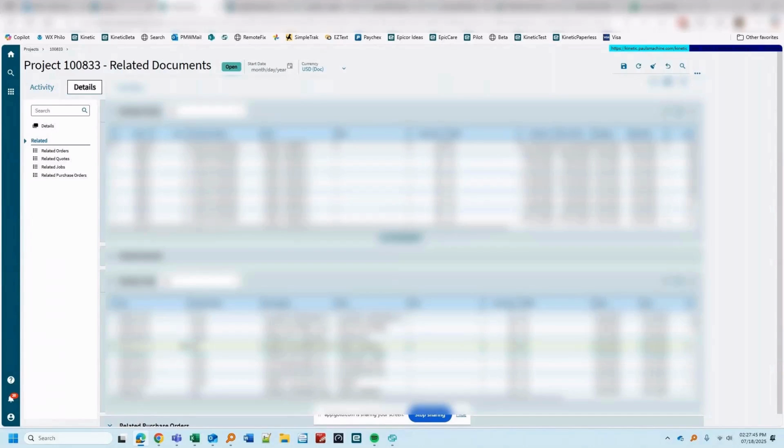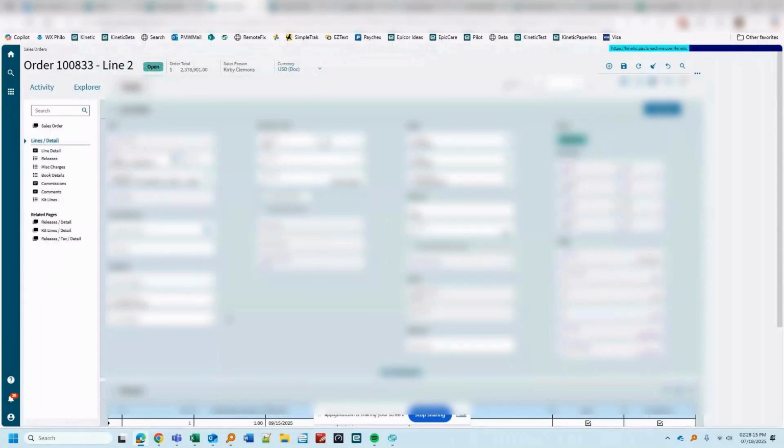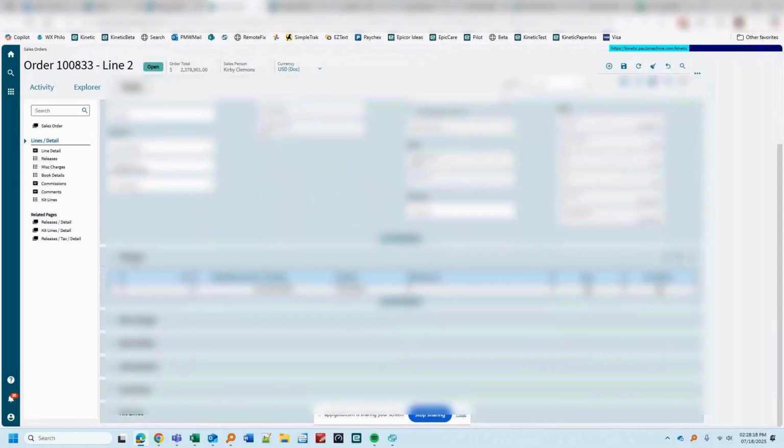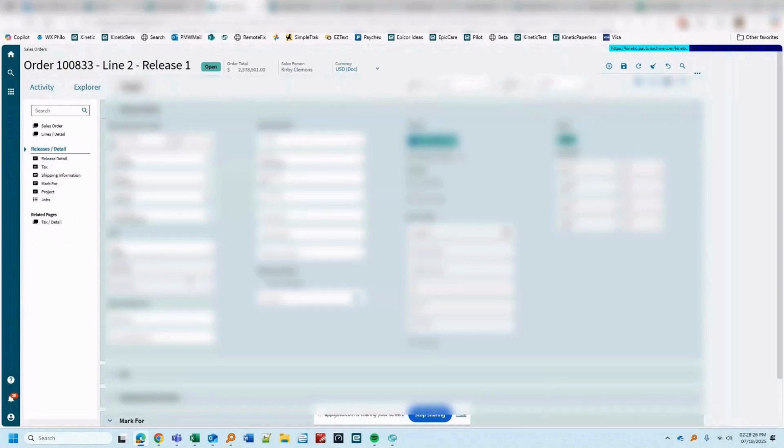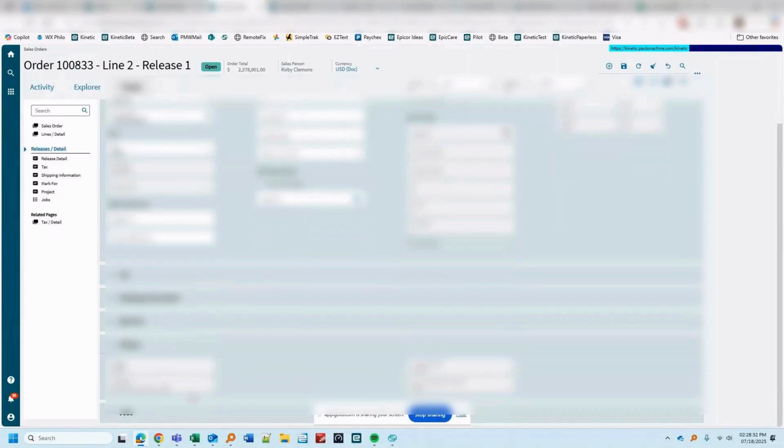We didn't do any customizations other than the automation that added fields or permitted something to happen. So if I go look at this order line 2, the release is pegged to the project and phase. And as far as I know, this was all out of the box.